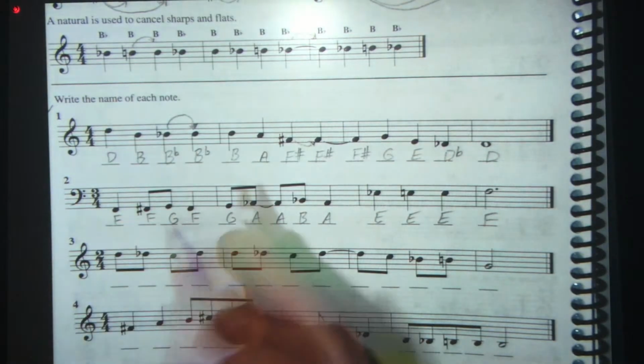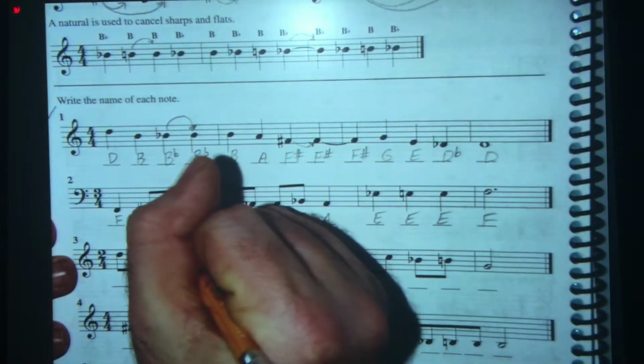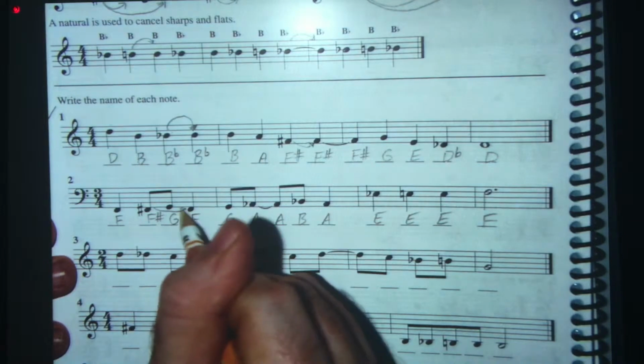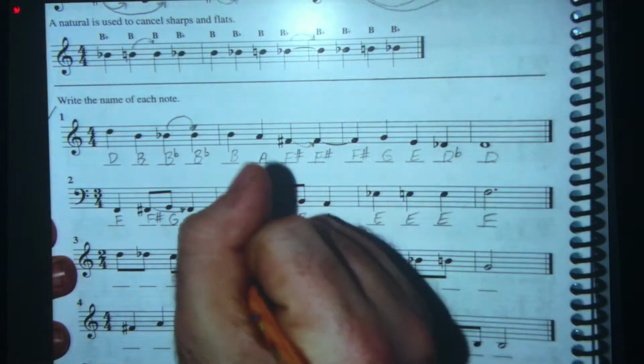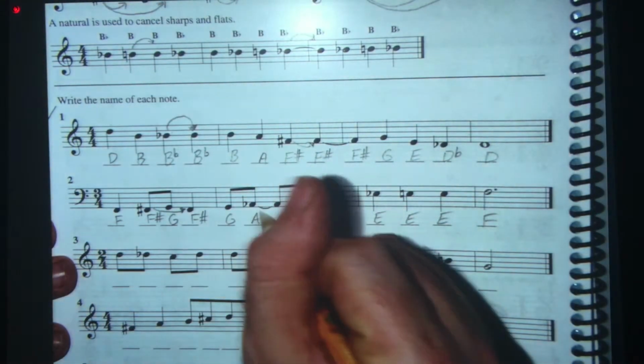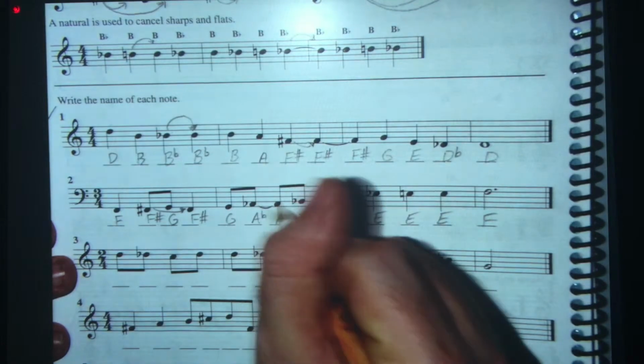Now we're in 3/4 time. So F sharp, and that's going to carry. I'm showing my work all the way through that measure. So guess what? This last note here is also F sharp. G, A flat, and that's tied. So guess what?